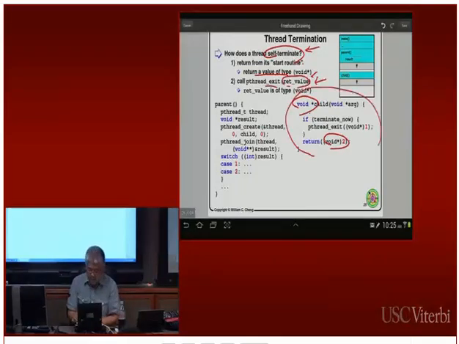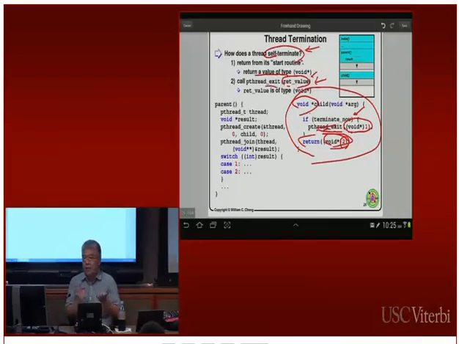Here's an example of the child thread. It tries to self-terminate in two ways. One is normal termination: you execute the last statement of the start function, and it calls return something. In this case, it returns 2. The meaning of 2 is that it's normal termination, in this example. The other one says, if it's executing some code to determine that it should terminate right now, it might call pthread_exit with void star of 1. This can also be replaced with return void star of 1. That would be the same thing. The main difference between pthread_exit and return is that, in this example, there's no difference.